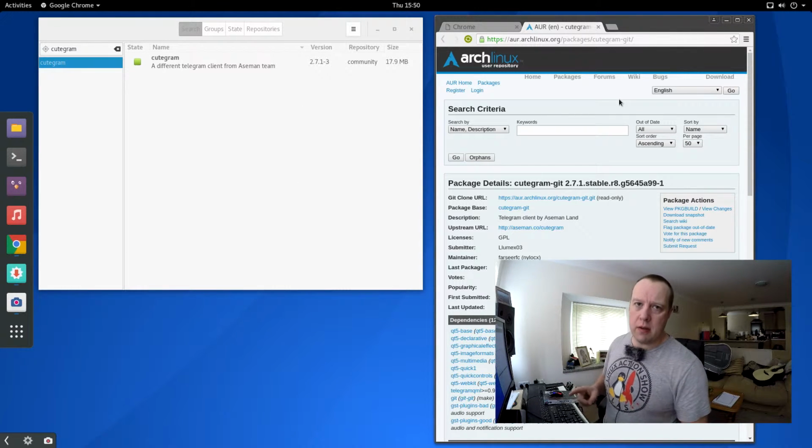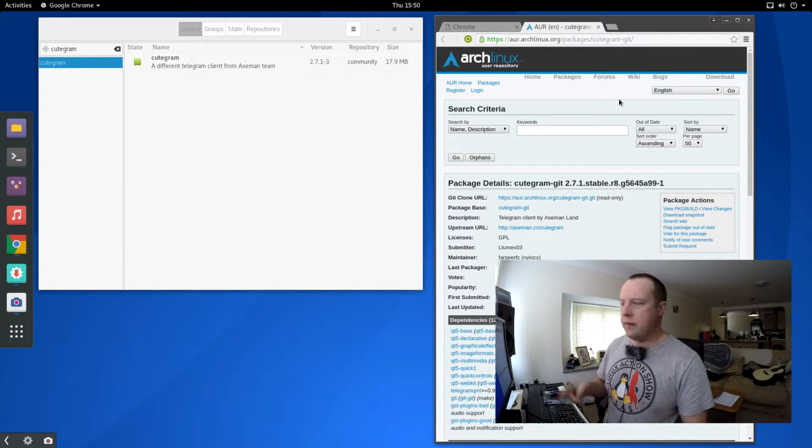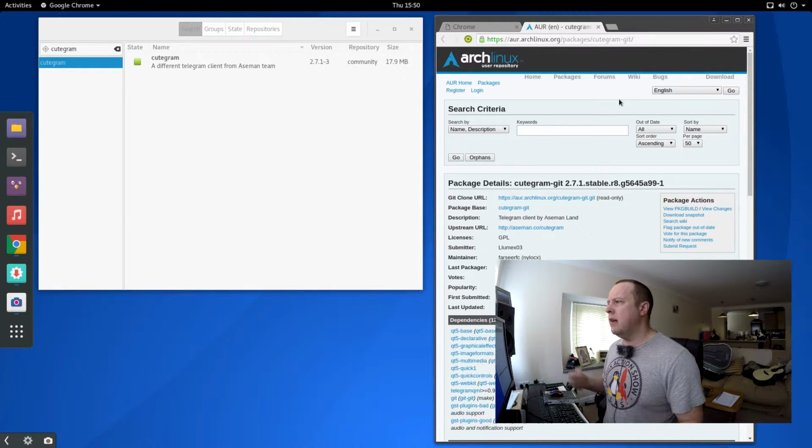But the good thing about using Antergos is if it's on Linux, it'll be here somewhere. Like if you're using Ubuntu or something else like that, sometimes software just doesn't get released for Ubuntu for ages and ages and ages, or you end up with a very outdated version.